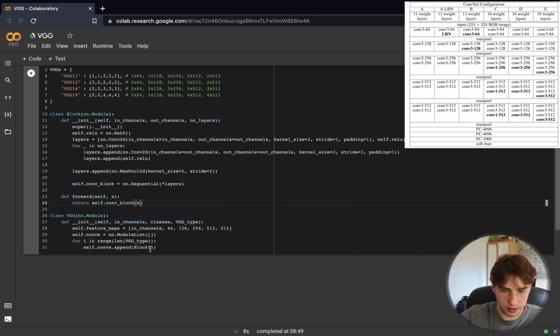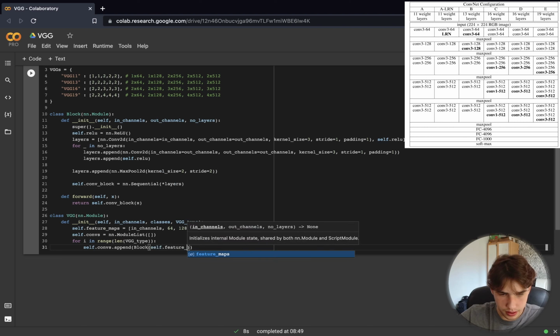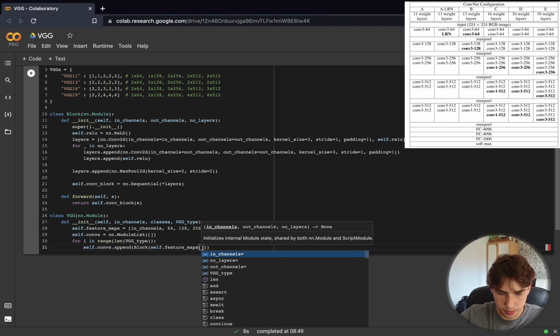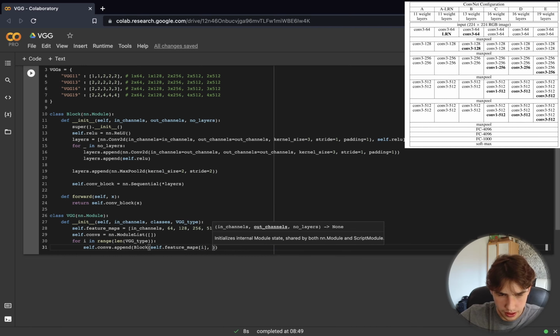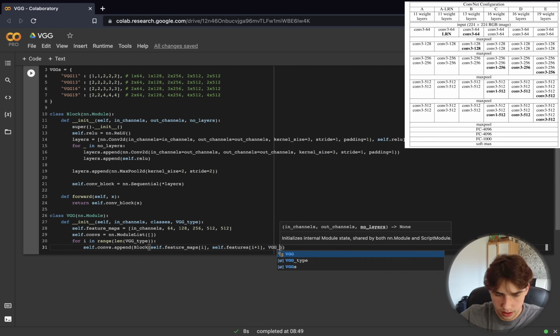So we need to define the block first. So we pass the feature maps from 0. So it's going to be 3 in the first one. And as an output, it's going to be 64. Okay, and number of layers, which we take from the VGG type.